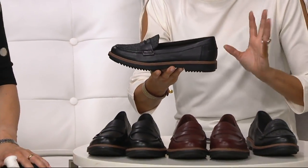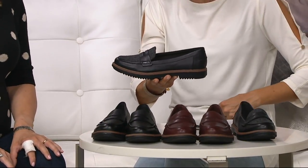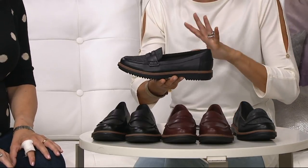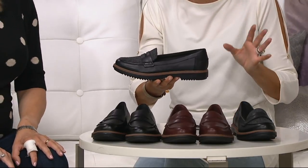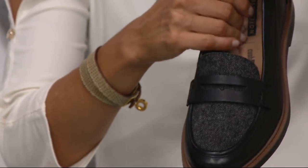She comes from Clark's and I was so excited to see that she brought us a nice comfortable, practical yet very in-style shoe. I'm going to hold up my favorite — it's this wonderful slip-on loafer, all done in leather. If you've noticed, not just on the runway but among the big designers, everyone went to a men's-inspired line on the runway shows, and this is exactly what Clark's is bringing you tonight.